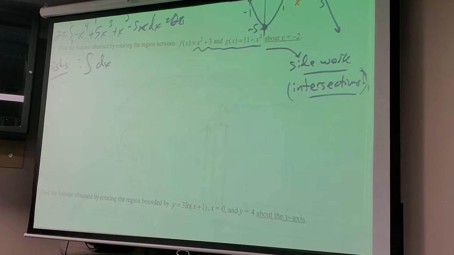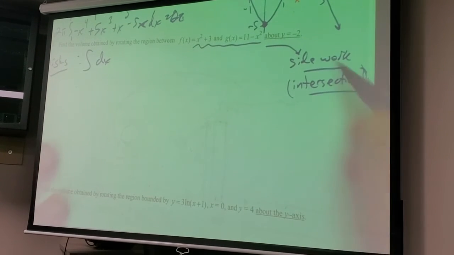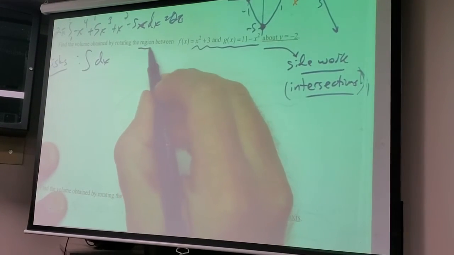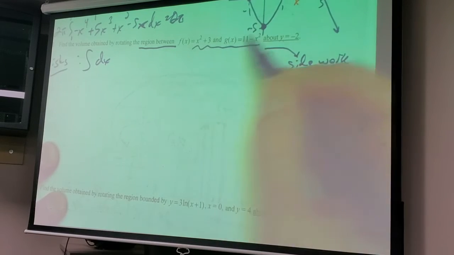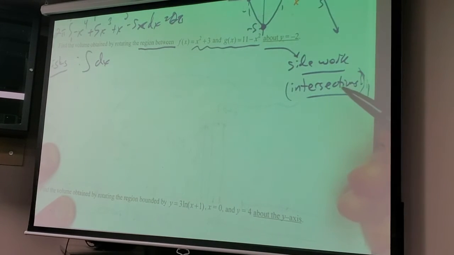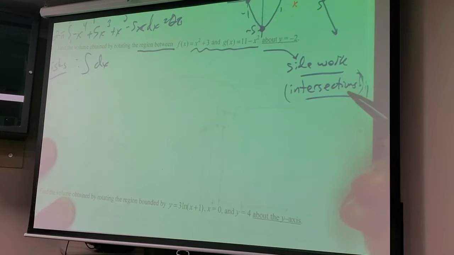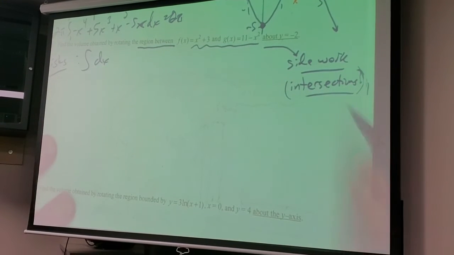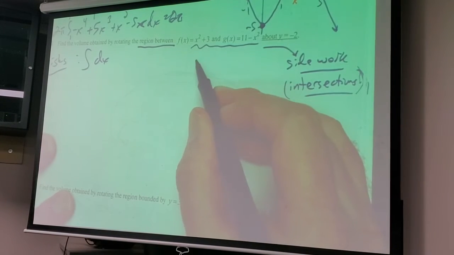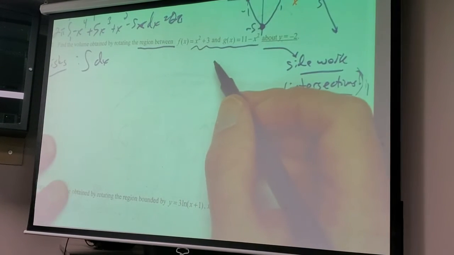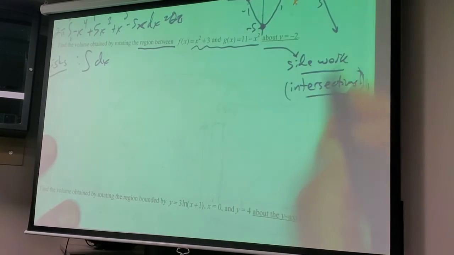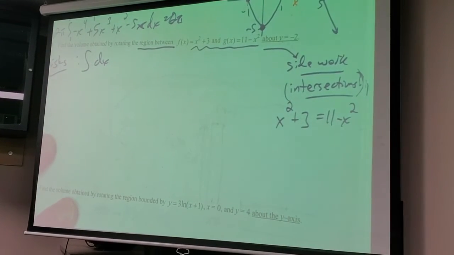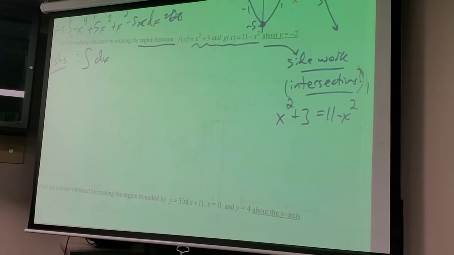So what does this mean over here, guys? This little note I put. What do I need to do? Because it's asking for the region between, so I need to know what that region is. So I need to know where these meet. Yes, exactly. So that was the first couple of problems we did, or at least two of the first three problems. I can't remember. So this should be really nice. Looks like past Jeff tried to be nice for once.